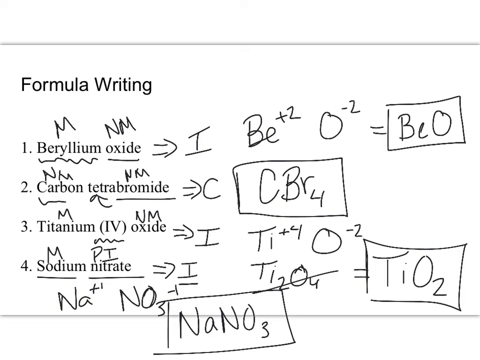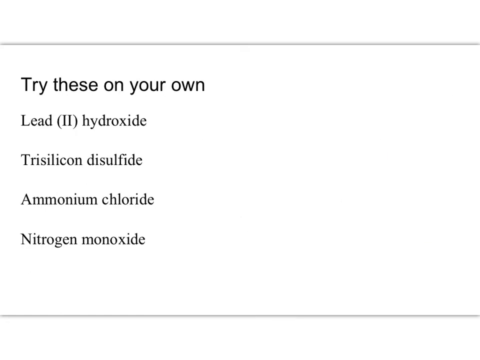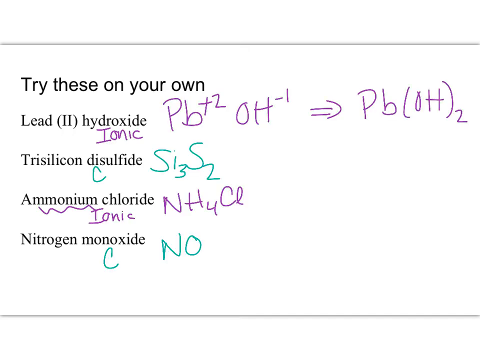All right, so I have some more examples of these that I'm going to go ahead and write the answers to, but you can go ahead and try them on your own. So try these ones, go ahead and pause the video, and in just a second I will have all the answers up here on the screen for you. All right, so here are your answers for these examples. Okay, probably the most challenging one here, ammonium chloride. Technically, all of those would be nonmetals, but your clue is that ammonium is a polyatomic ion, and also the fact that you don't have any prefixes would clue you in that that's going to be an ionic compound.